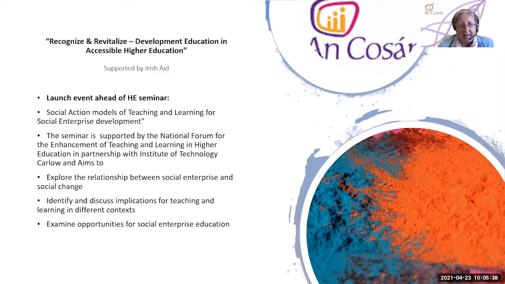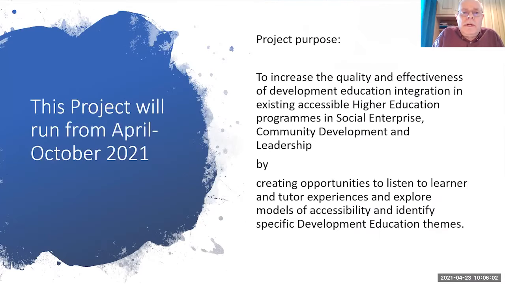So we're delighted to be doing the two things, of course, launching our project, and we've given it a name. I hope it's catchy enough to recognize and revitalize. So it's trying to do development education in accessible higher education. So that's our project. We're starting today. We're going to run until about October or so.